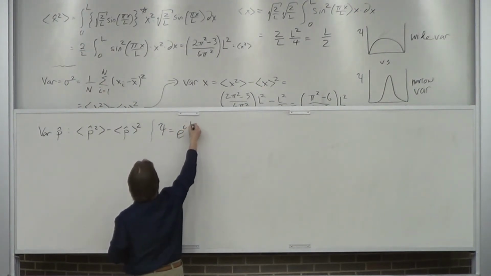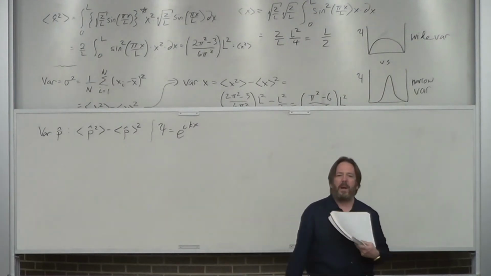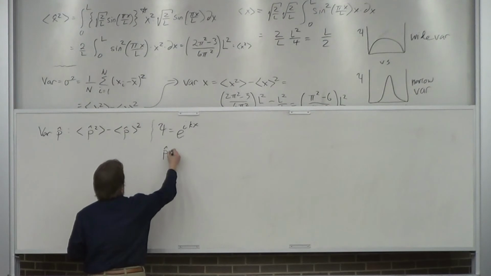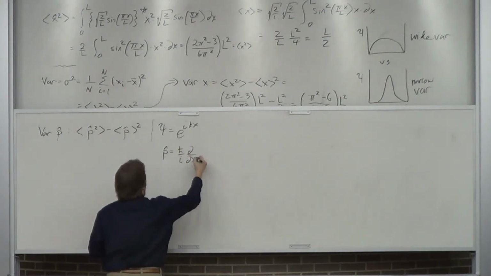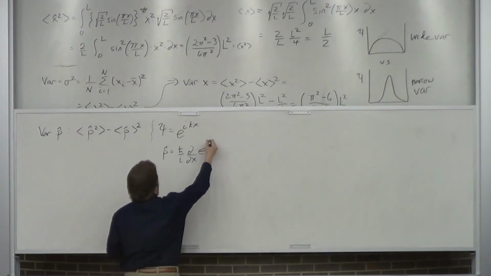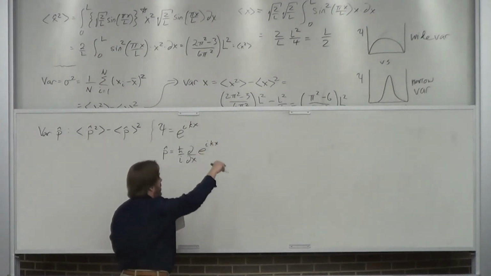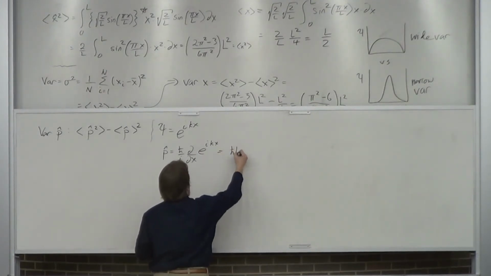Let's do a free wave problem. Let's do the variance in momentum of a free wave. This is way easier, and you know why? It's so much better to do free waves and momentum because we can do it the eigenvalue way. With sine functions, like the particle in the box, we have to do it the expectation value way. And this, of course, is h bar k.